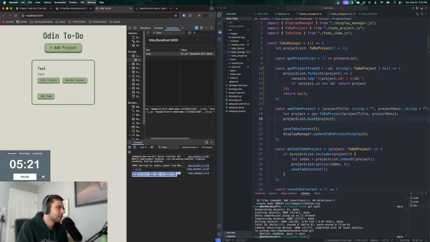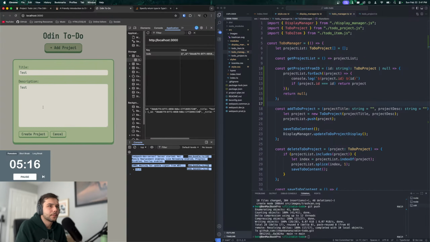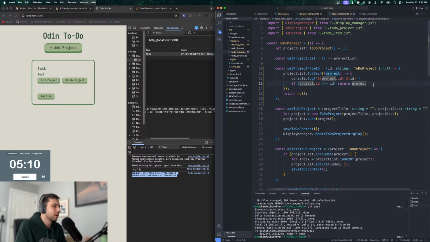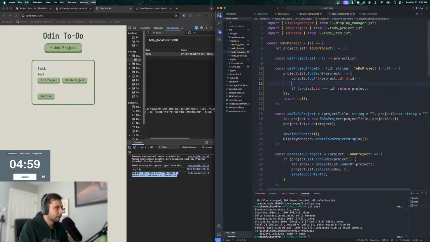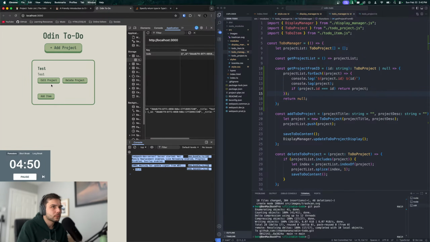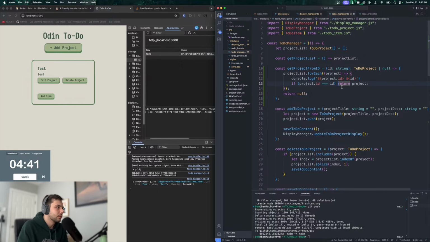See, they match. So I don't know what the problem is here. I don't know what the problem is. Because the IDs match. So is the reference to the project just not... I don't know. Yeah, so the to-do project object exists. Okay, so then obviously this if statement check isn't succeeding or something.